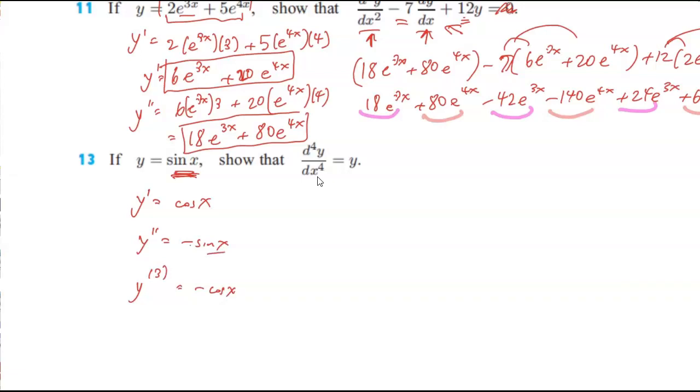Okay, and what about finally the fourth derivative of sine x? The derivative of cosine x is negative sine x. So negative of negative sine x is just positive sine x. What do you know? We get what we started with. So it's like a cycle, right? If you take 4 derivatives of sine, eventually you get sine again. So we have just shown that the fourth derivative of sine x is equal to sine x. And so we have proven what they asked.